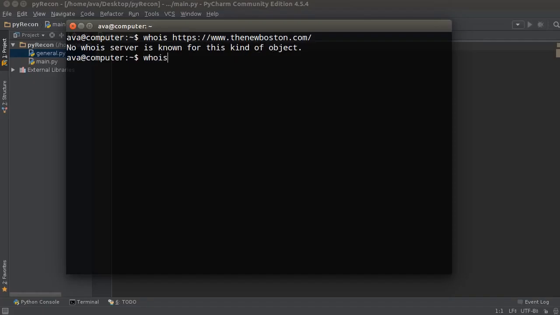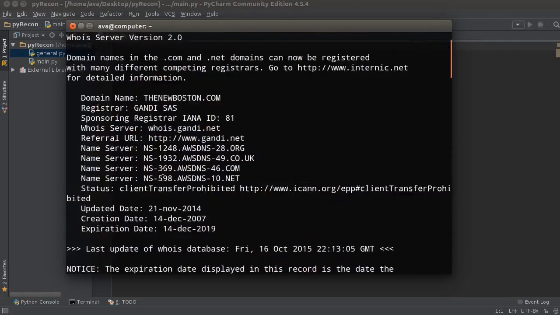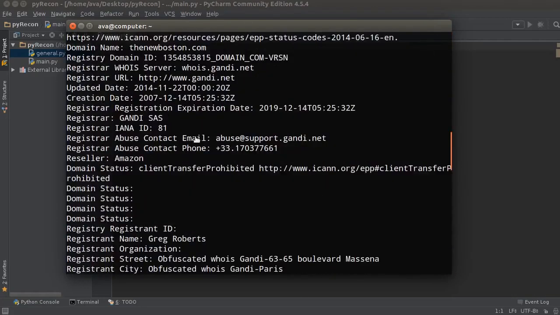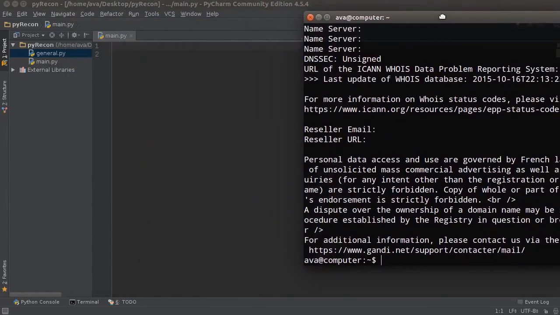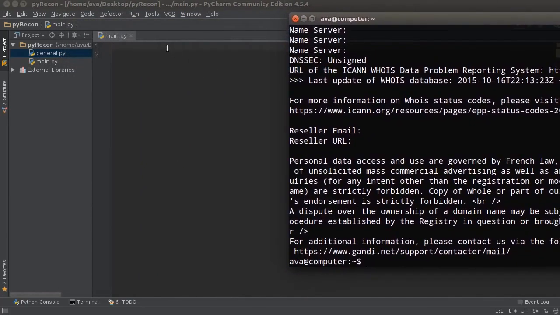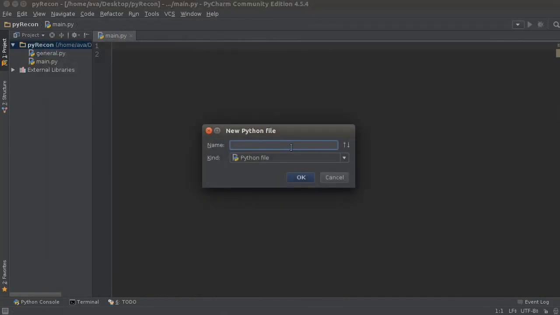In order to run a Whois, actually let me clear this out so you guys can see. In order to run a Whois, you need the top level domain, thenewboston.com. And then, as you can see, that is the piece you need to give you all of this sweet info. So that's why we need it, and now let's get to work. So domain name, since that's what we're trying to get, .py.